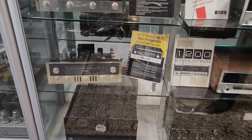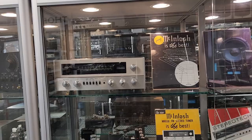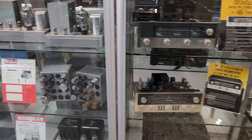That was when Clarion owned them. You mean when Clarion owned McIntosh? No, they are in a group that's based in Texas, and they just did, well, you saw it, a huge expansion over there. So things are doing well there, for sure. And what's the story with Audio Research? They were part of the group. They were. I don't know the details on that, actually. I'll just Google it.